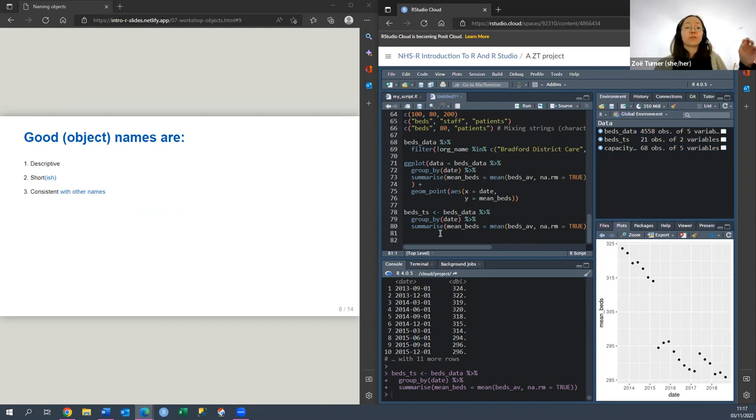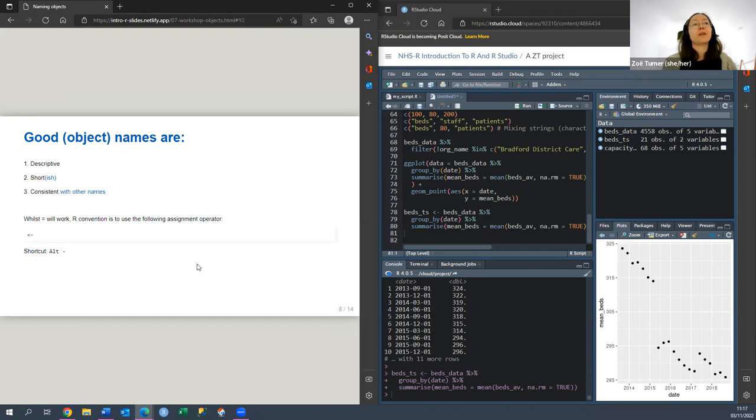The slide refers to good object names. And as I said before, with your column names, it's best to move away from things that are just super quick to go X and Y and stuff like that. It is useful, but it can be a bit tricky for future you or other people to pick up what it is. Naming objects can be quite tricky too. You need them to be descriptive, like this is beds_TS for time series, short-ish, they can get a bit longer. But consistency is key, because I look at my old code and I was completely inconsistent in how I did it, and I'm not too proud of myself when I look back at that. So try to be consistent, and it takes practice, and it helps when you're working with other people too. So if you do something wrong, do it consistently wrong, in a sense, in terms of naming conventions.